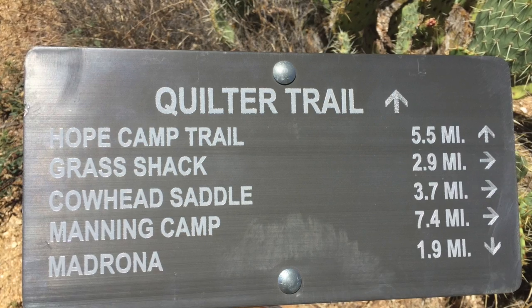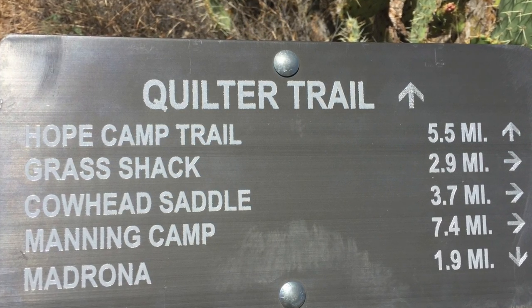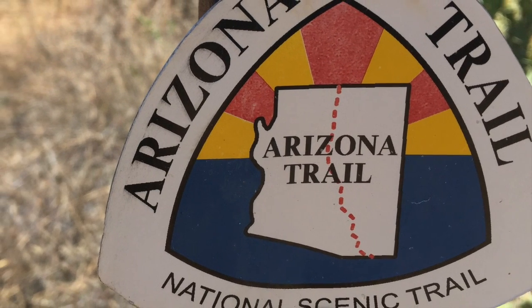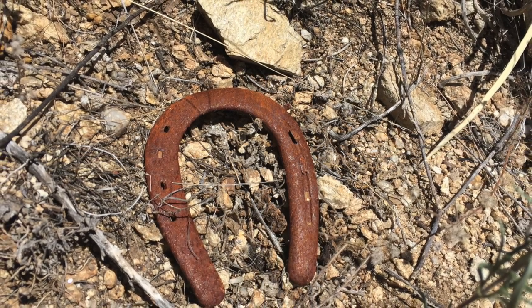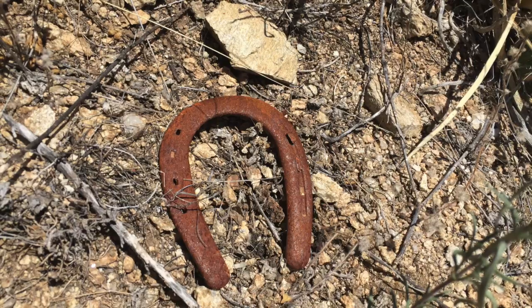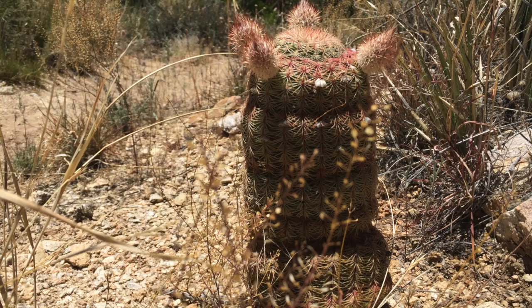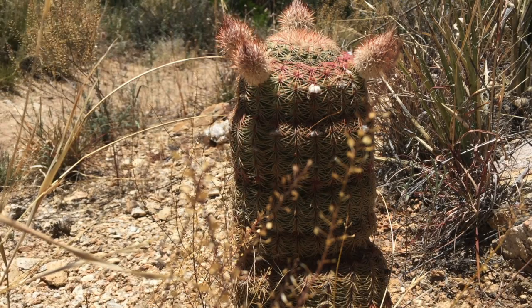The next sign you're going to come to is a little bit confusing. The Quilter Trail goes straight, and you're going to want to go right or east towards Grass Shack on what actually is the Manning Camp Trail. From this point on, you're actually on the Arizona Trail, so you may encounter some thru hikers that are passing along this section. This trail is actually quite popular with equestrians, and you may encounter some horses, or in this case, a lost horseshoe. One of the great things about this trail are the diverse species of cacti to be found. In this case, an Arizona rainbow cactus, which you rarely find in other parts of the Rincon or Santa Catalina Mountains around Tucson. So do keep your eye out for these beautiful little cactus.